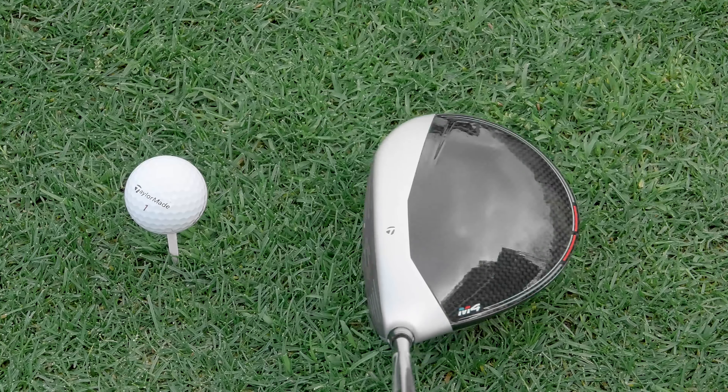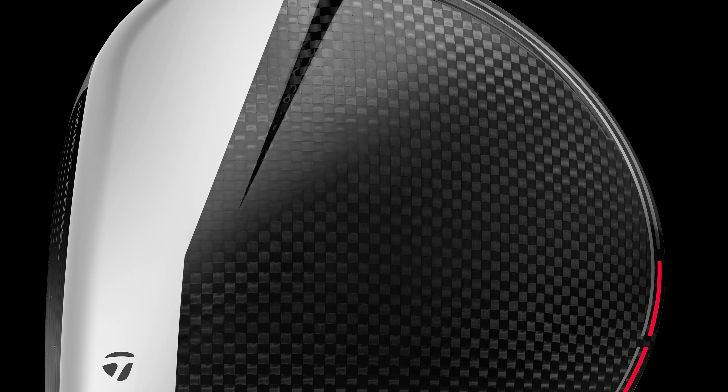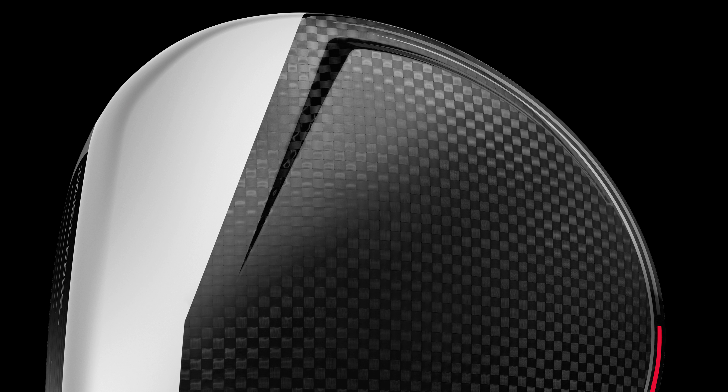I've noticed you've added some aerodynamics to the club new this year. Definitely. You see in the carbon fiber a raised section in the toe. We're trying to keep the airflow as you come down through the bottom of your swing — that's when it's starting to pick up speed — and we want it to be as fast and slippery as possible. This raised section allows the airflow to stay attached longer, keep it faster, and reduce the drag. A little bit of added club head speed equals ball speed equals more distance.